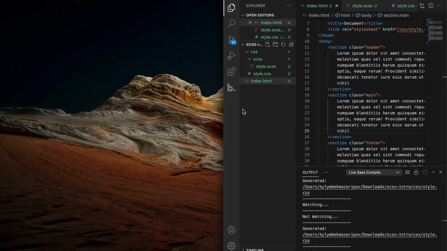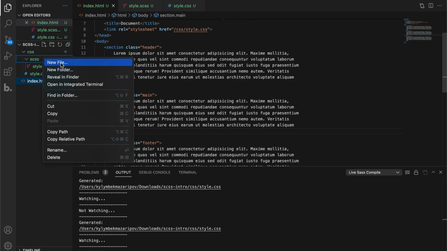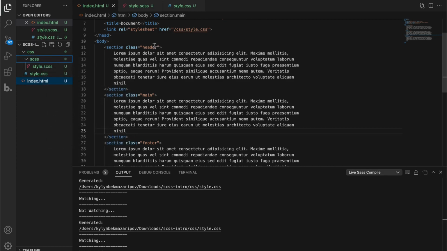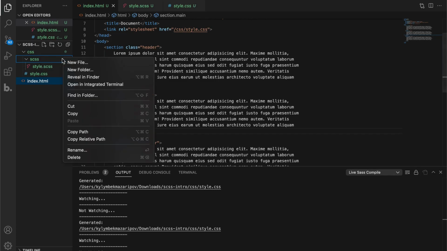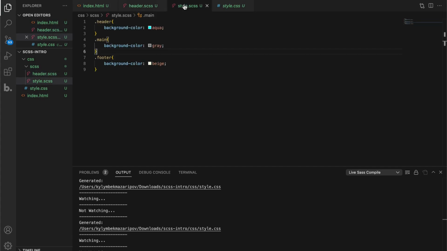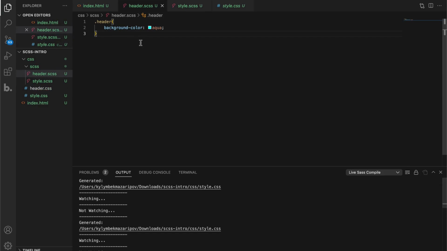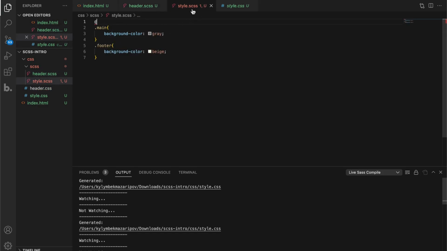What I usually do is I create SCSS files for each section and import it in style.scss. So what do I mean? I create an SCSS file with the name header.scss and paste it in here and import it in the main style.